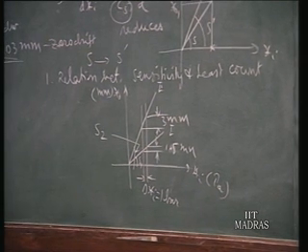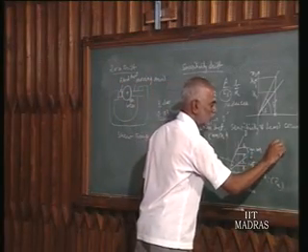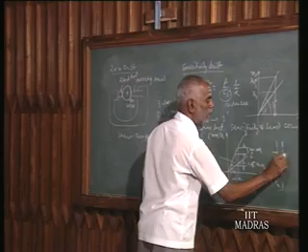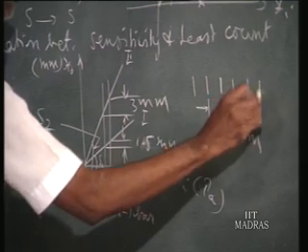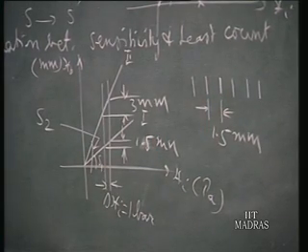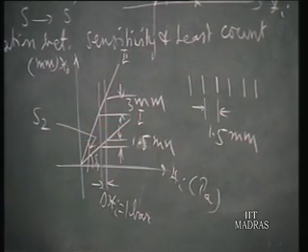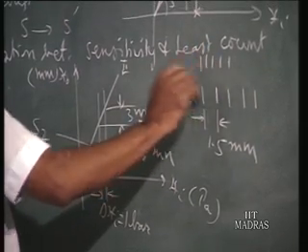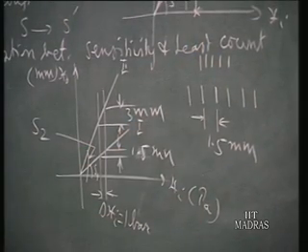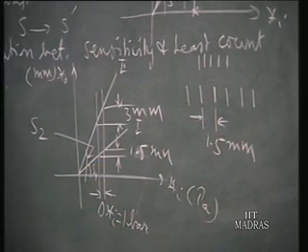Now, there is a standard in international practice. The distance between two graduations should not be less than 1.5 mm. So, it can be 1.5 mm or more in a scale. That will make the person who takes the reading in the scale have less strained eyes if the distance is 1.5 or more. If it is smaller, you can make a reading, but if you take repeated readings, your eye will start aching after some time. To avoid this, all countries have agreed the distance between two graduations in a scale should not be less than 1.5 mm.